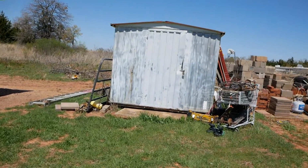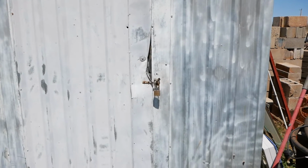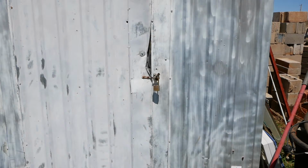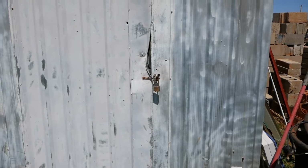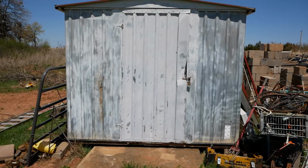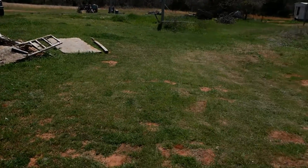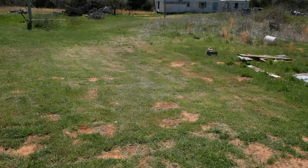So if you look a little closer, and maybe you've already seen it, somebody decided to pry through this door right here, and we kind of have an idea who we think it might be. We're about 80% sure. They decided to come over here, got bored, whatever. As far as I can tell, they didn't steal anything. I thought my lawnmower was missing at first, but it turns out, I don't know if you're going to see it on the camera here, but they mowed part of the fucking yard.